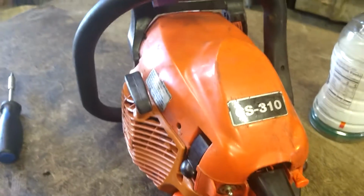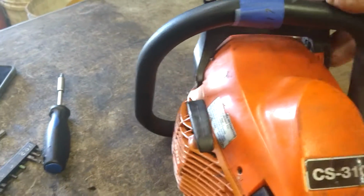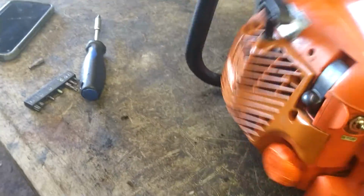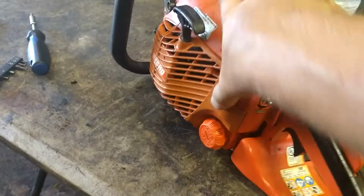This guy has a lot of broken stuff on this. How's that for an emergency brake, huh? You know, the handle, that's serious stuff there, boy. Alright, let's pop this super dangerous contraption apart.